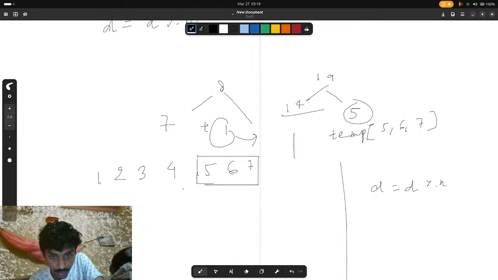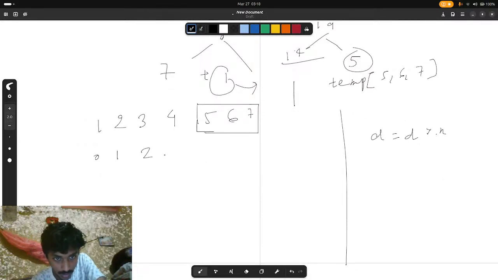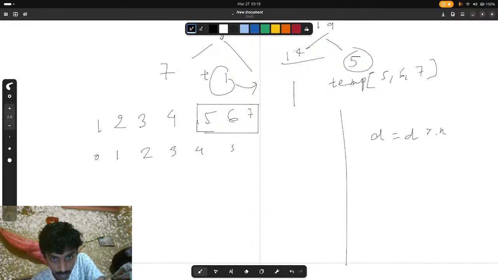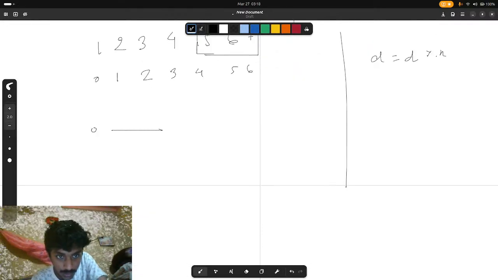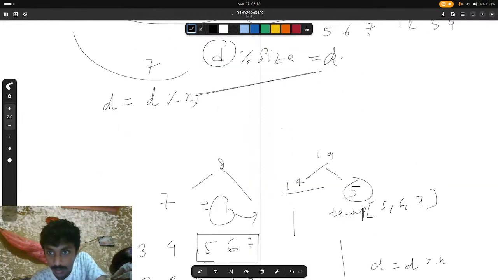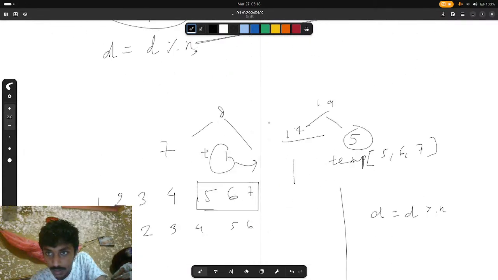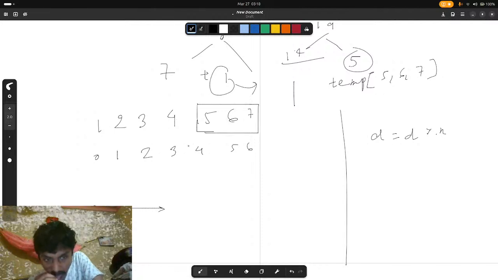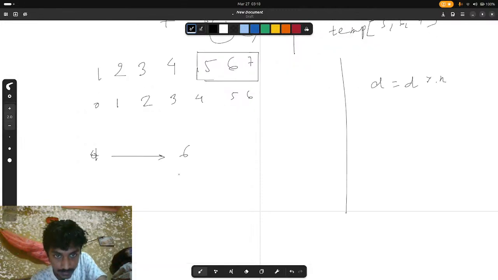So if I do 0 1 2 3 4 5 6, can I say the 0 will be one two three four? No, can I start from 4? Okay, so can I say the 4 will be the next 6?